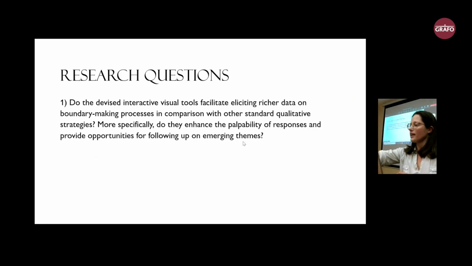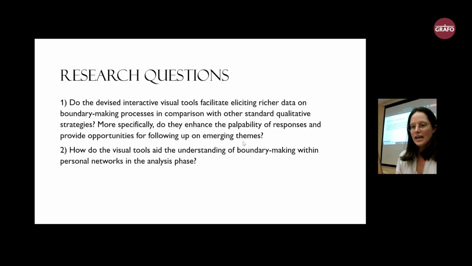So today I'm going to try to address two research questions. The first one has to do with the collection of data: do the interactive visual tools that we have devised facilitate eliciting richer data on boundary-making processes in comparison with standard qualitative strategies? More specifically, do they enhance the palpability of responses and provide opportunities for following up on emerging themes? And the second one is related to the analysis phase: how do the visual tools aid the understanding of boundary making within personal networks?